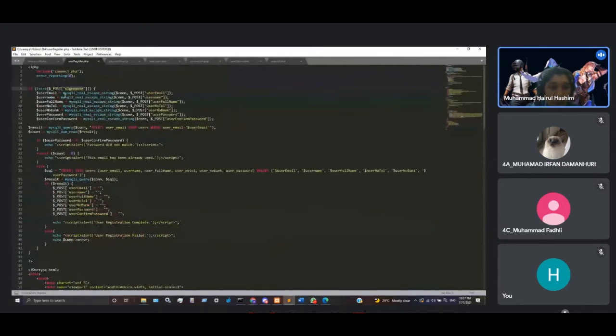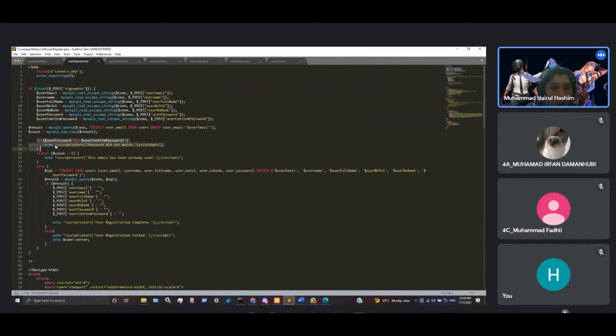So if the user clicks, it goes into the true condition and into this section, where I create a variable. I use mysqli_real_escape_string to get input from the user, and after that I create a variable named $result to connect between files. The connection variable connects into the query, and I create a variable count to count the number of rows from the result.